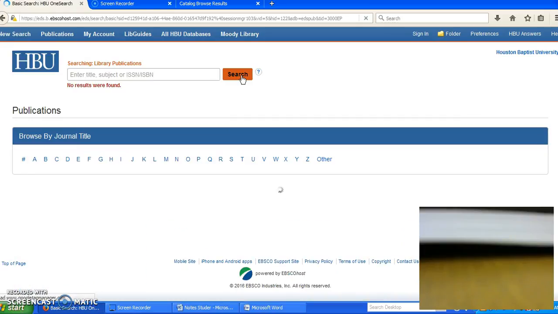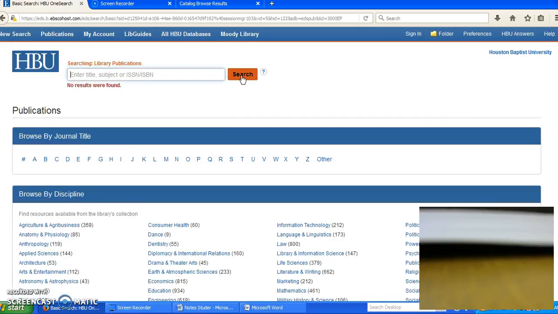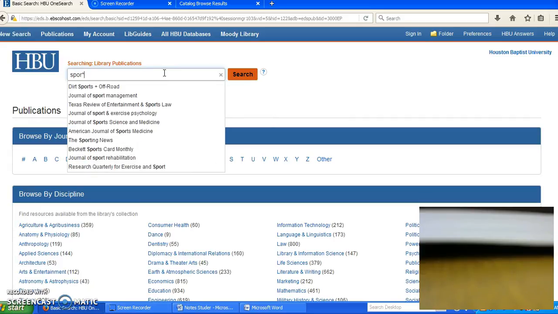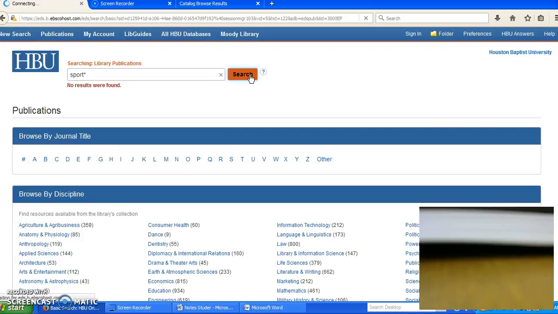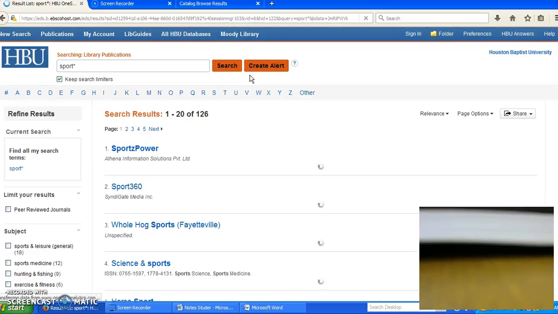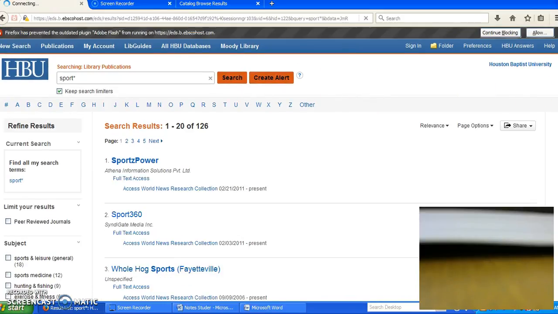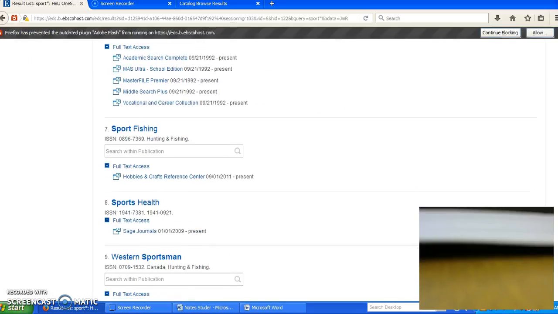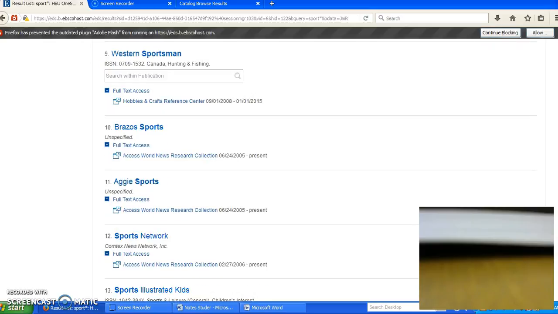Now, one thing you can do is you can actually come over here and just type a keyword. So I'm going to just type in the word sport, and I'm going to truncate it with this asterisk. Excuse me, let me put the T in there. That will give me plural or singular, and I can actually pull up all the journals that we have in databases that have the word sports in the title, or sport in the title. And you can see a bunch of journals just popped up here. So you could do the same thing with kinesiology or athletics or athlete. You could do the same thing and then see what we have.